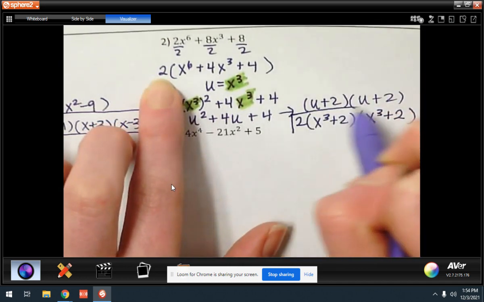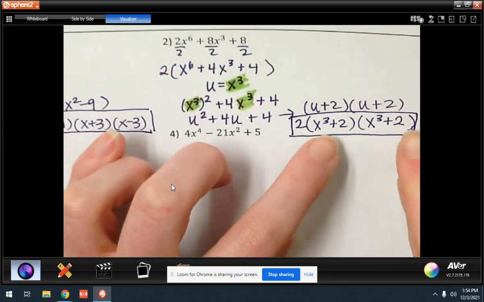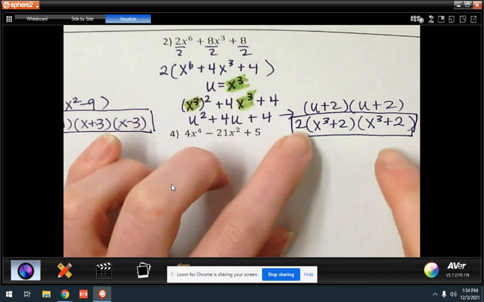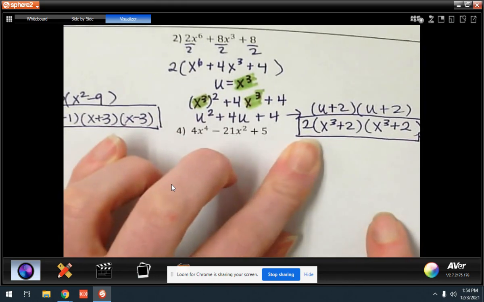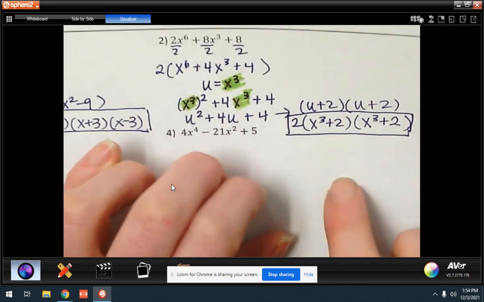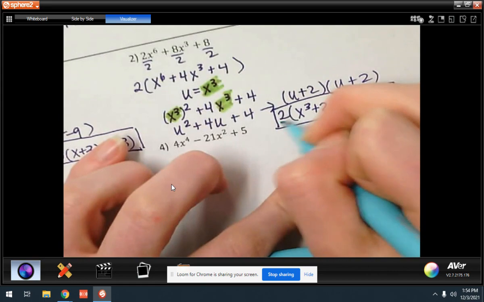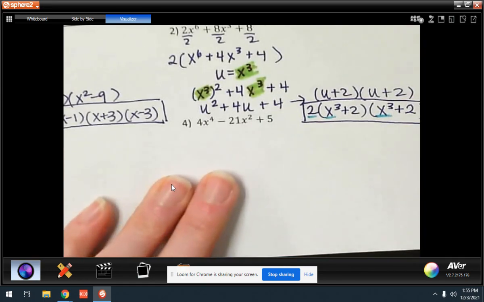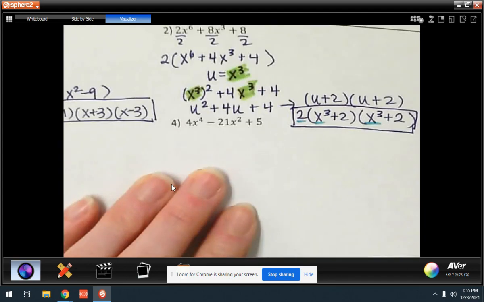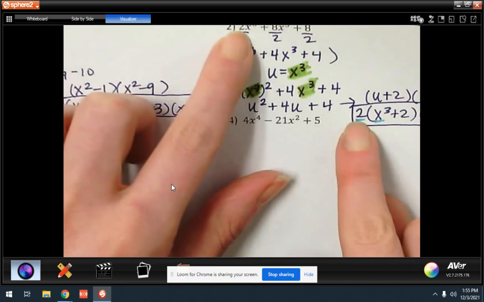These are unfactorable cubic polynomials. If that 2 was a perfect cube, we would be able to factor it even more, but you're not going to have to do that until the back. These are unfactorable, so just box it. You are done. Double check. 2 times x cubed times x cubed gives us 2x to the 6th. So we did everything great. Multiplying would help us find out that we forgot our GCF at the end.